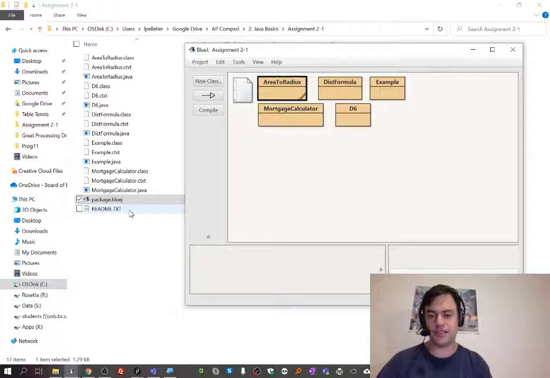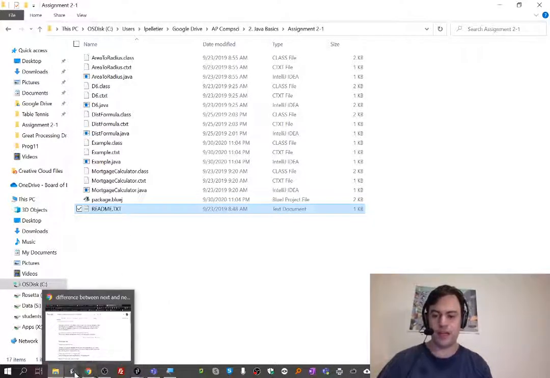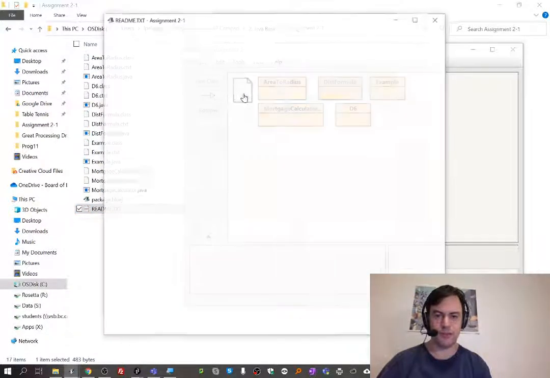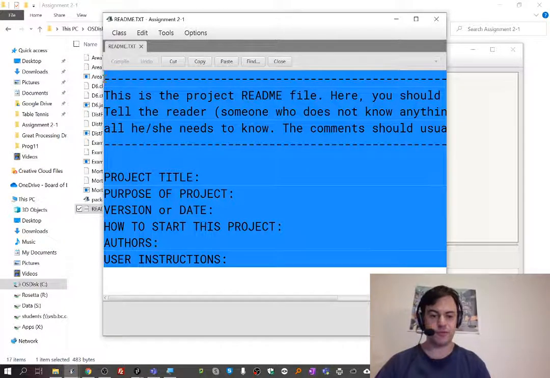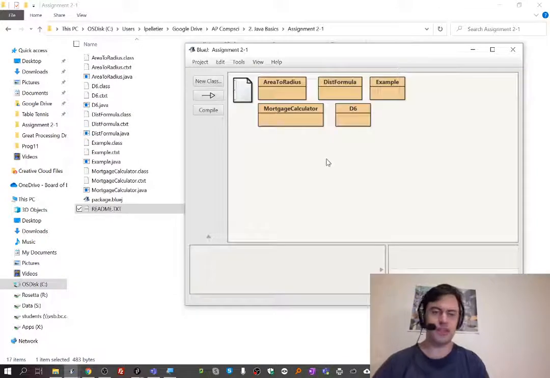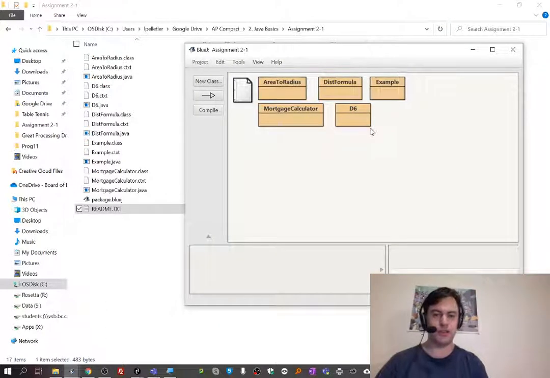The last thing is that there's that readme.txt file, and that's accessible as well. You can get at that from this paper icon here. So if you double click on the paper, it'll open up the README. And for this project, this is where you could type in the answers to the math questions. So the mathy questions like, what is 5 divided by 2? And it's all integers and those kind of questions, the early on questions. So you can stick those right in there. And when you hand this in, it'll all get handed in together in that nice package.